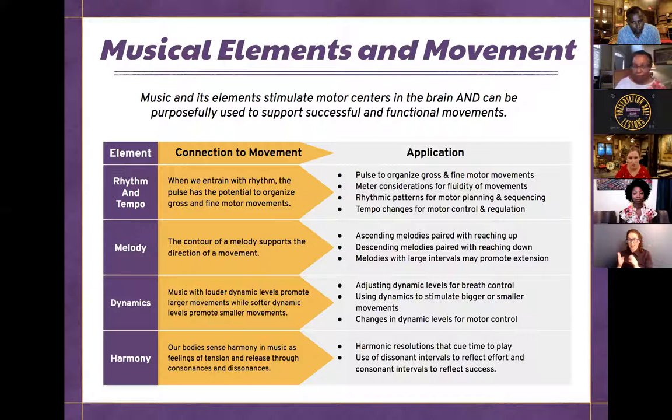I've used this idea for students with cerebral palsy to improve their independent finger movement as they play individual piano keys to a metronome beat. So as the metronome beat taps, each finger is playing a key on the piano. And the really cool part about this is that this work has actually translated into improving the student's handwriting as well. So you see some carryover. Using a steady beat in this way has also helped several of my students with gross motor function and balance as they play drums in an alternating pattern on either side of the body. So going back and forth, which has been really great to see.